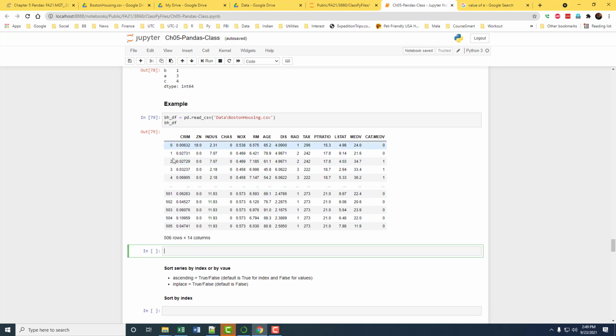It doesn't print the whole thing, it just prints the top five rows and the bottom five rows. It automatically sets up the column names from the first row of the CSV file, and then you're given index values.